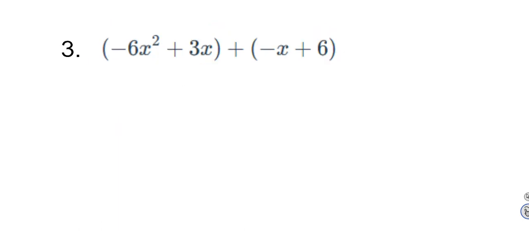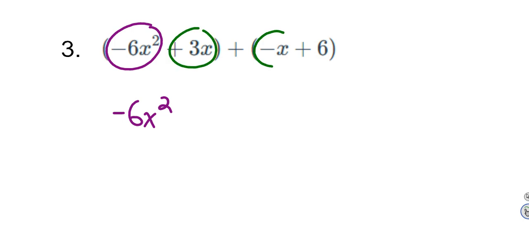Same thing here, right? We're looking at that negative 6x squared. There's no x squared in here, so that's okay. Nothing to add to it. We're just going to rewrite it. Then we look at the positive 3x. We have a negative x. Just remember, when there's no number in front of the x, that means 1. Instead of saying here's an x, we could say here's 1x. It's the same thing. There's just one of them. And so the negative in front means negative 1x. So we have 3x plus negative 1x, which is going to be 2x.